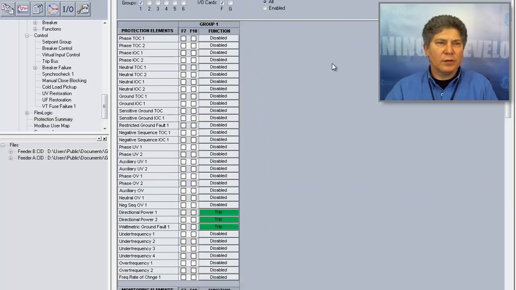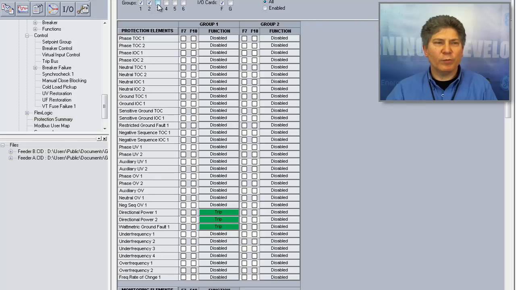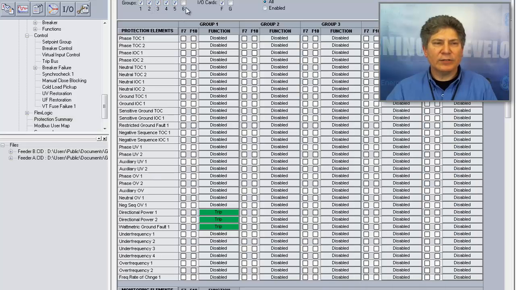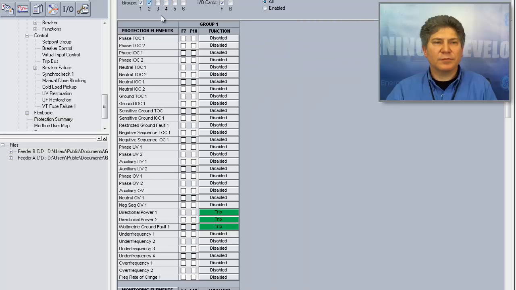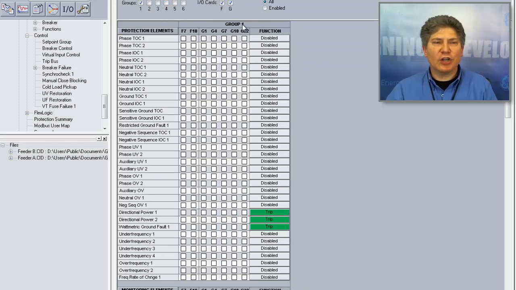One of the things that we have here is our 6 individual groups. If we want to see more of the group programming, it allows us to do so by clicking on the checkboxes. Let's just keep this simple. If we're dealing with 2 different sets of cards, then of course the features increase as well. Now, let me explain something that's going on here.